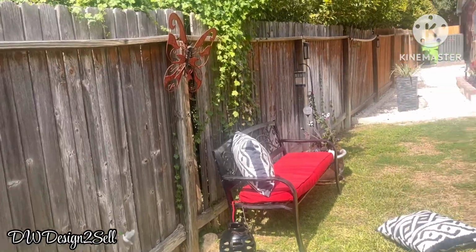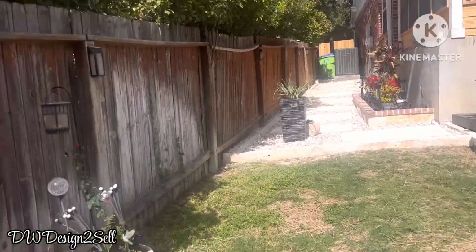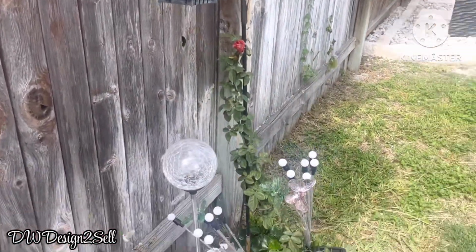Oh goodness, wind is picking up, so one of my pillows fell. So let's pick that up. All right.